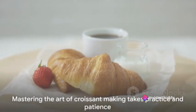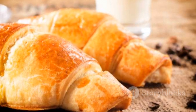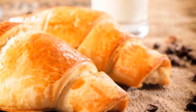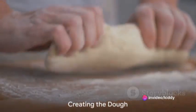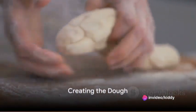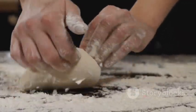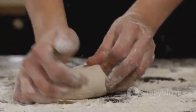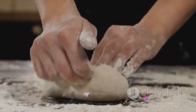Making croissants may seem intimidating, but with practice and patience, anyone can master this art. So roll up your sleeves, gather your ingredients, and let the magic unfold. Enjoy! The first step is to create the dough. Combine the bread flour, milk, sugar, salt, and yeast, then knead until smooth. Here's a secret. The dough is the canvas, and the butter is the paint. Together, they create a masterpiece.